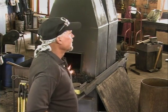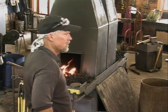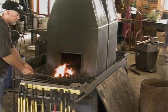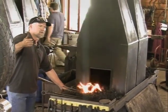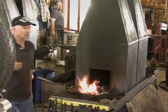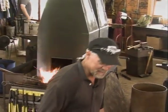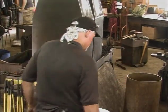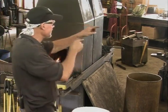And I think Rory, the other day, you must have done a public demo, because I saw on Facebook where you had mentioned the three most common questions were, do you shoe horses? Do you get burned? And do you make swords? Yeah. Kids today tend to ask about that. See, and I was going to say that. See, you're stealing my material.